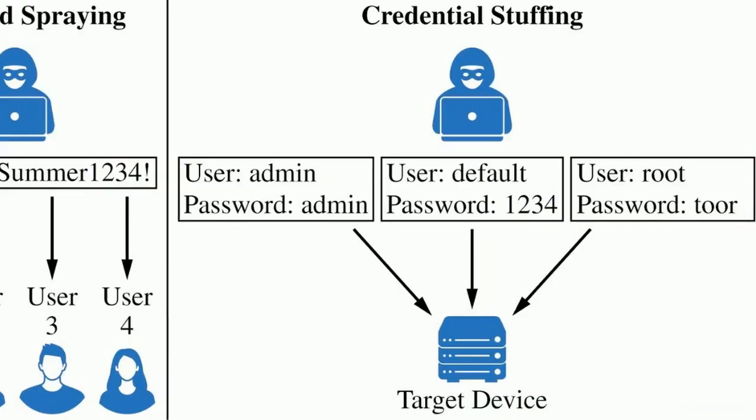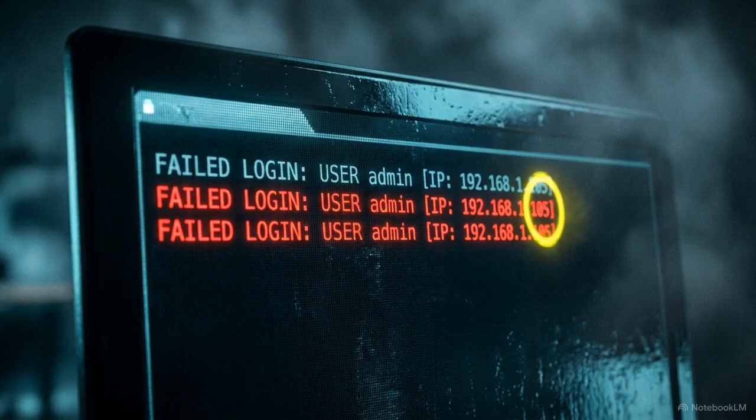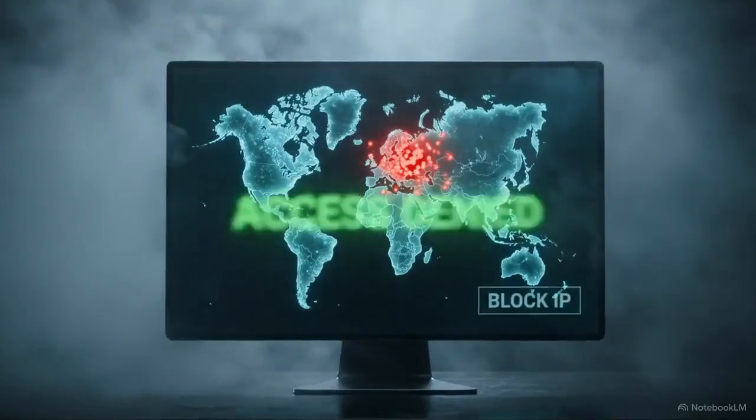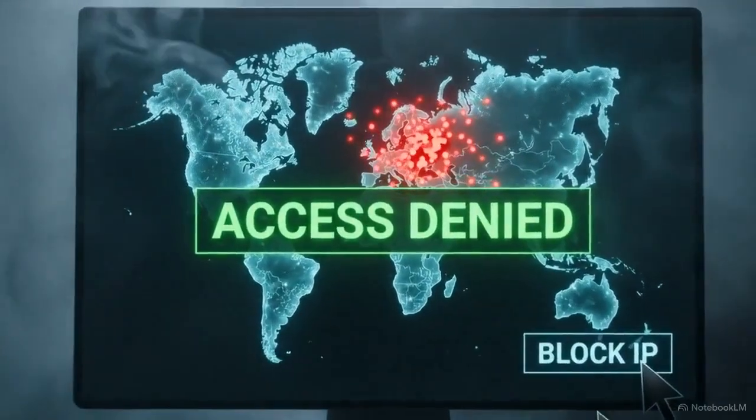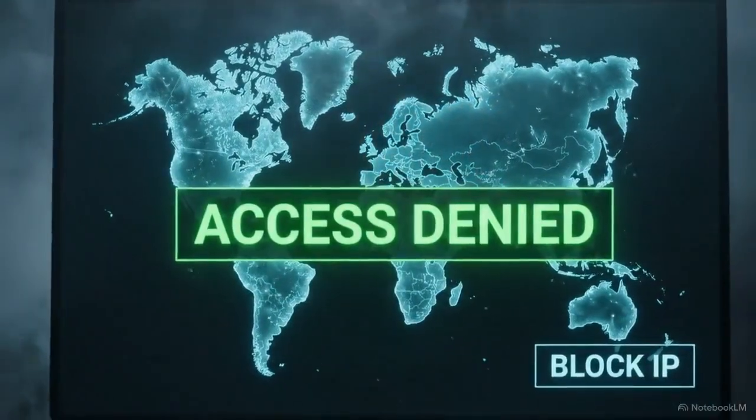Cybersecurity professionals detect these patterns by analyzing authentication logs. They look for indicators of compromise, such as dozens of failed attempts from a single unknown IP address in a short window of time. Every suspicious login leaves a measurable trail in the back-end logs, allowing defenders to identify and block the attack before the adversary gains a foothold.